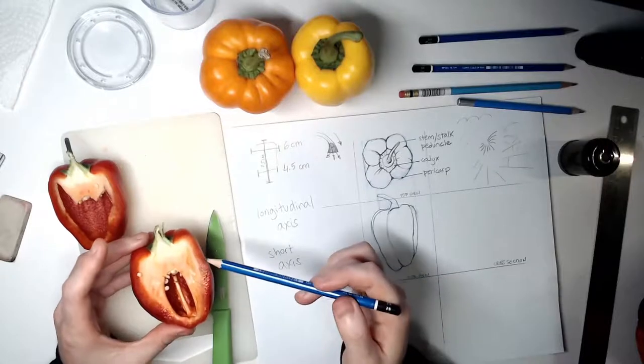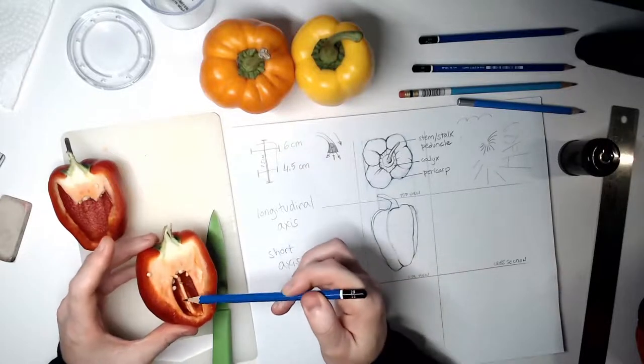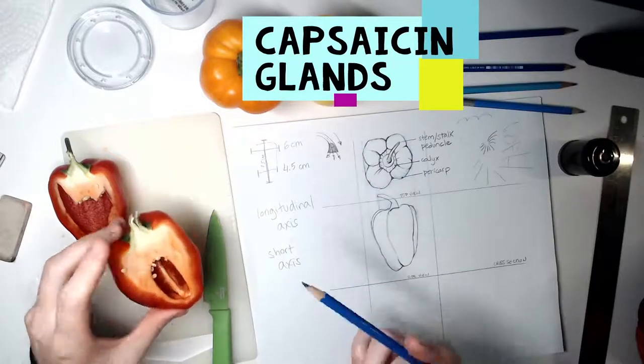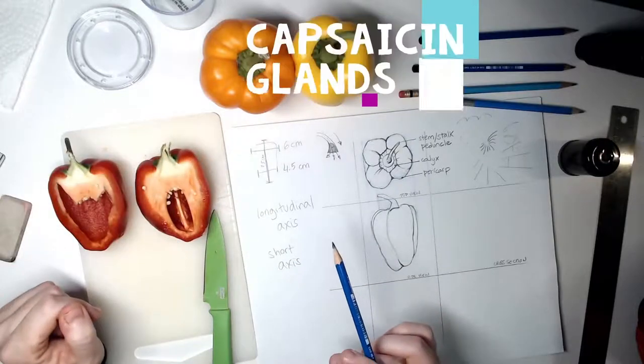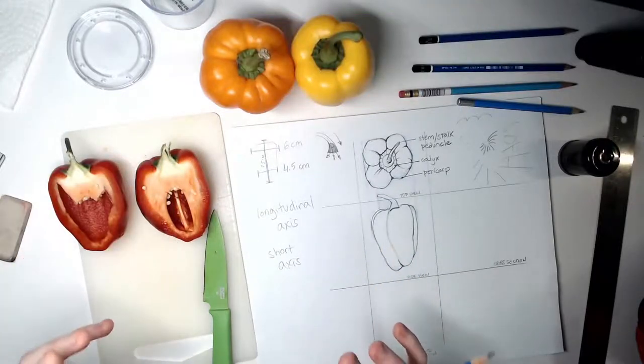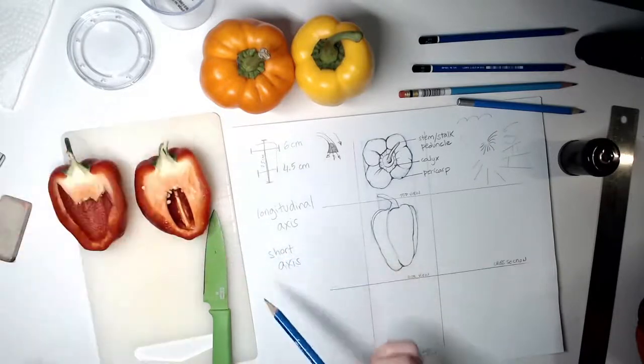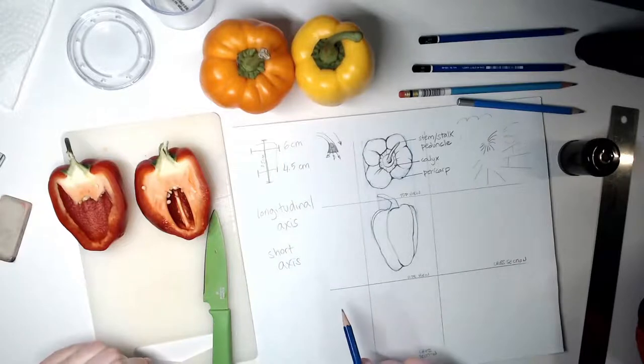That is where the capsaicin glands are. And that is what gives the pepper that spiciness, especially the types of pepper that are very, very spicy. So I definitely want to include that on my drawing of a pepper.